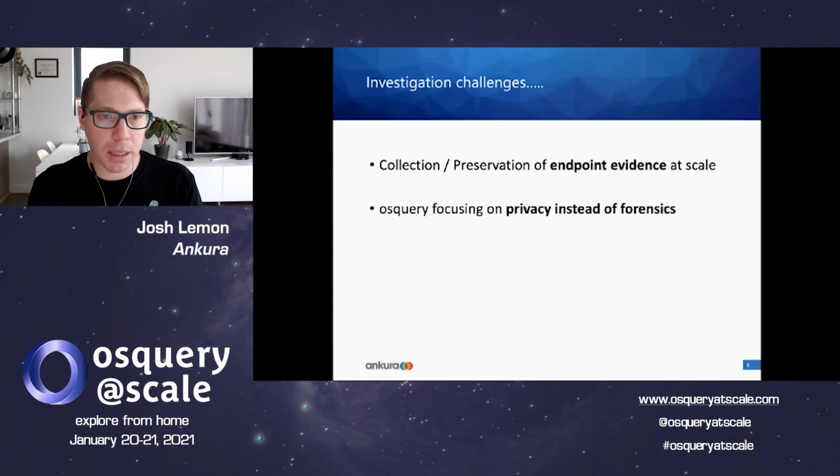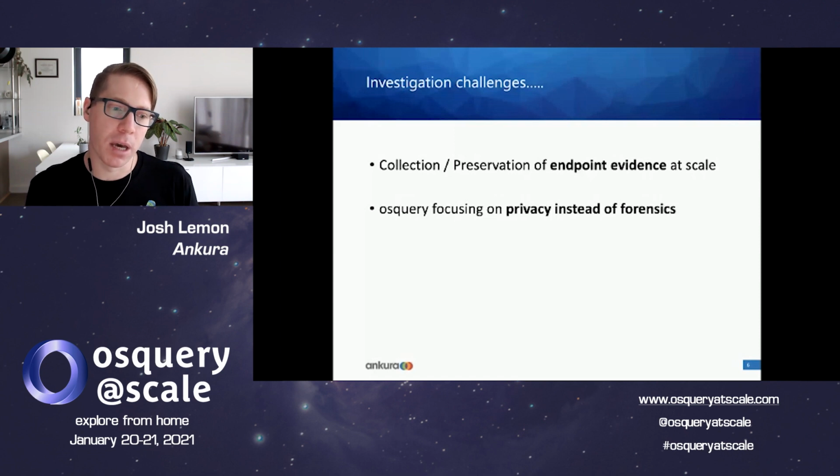But this has been an interesting challenge where we've faced some of these insider threat cases where we can't actually use things like osquery to dive into that very user-centric, personal user data to pull things out, even though the user data may be related to a malicious insider. We've still got this challenge at the moment where osquery doesn't fully do that.